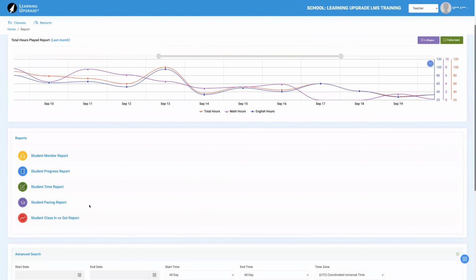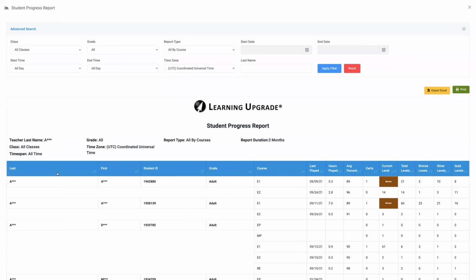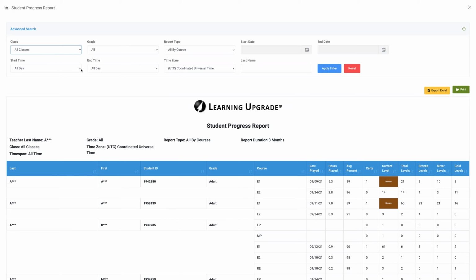These reports, this is the tried and true stuff that everyone knows and loves. So these reports have not changed in function, but the feature set is much better. So you'll have cleaner filters here. You'll be able to search by class. You'll be able to enter your time of day, grade, filter it down that way. And then once you filtered your report for the data that you're interested in, you'll have these one-click buttons to export to Excel and then instantly get a spreadsheet.